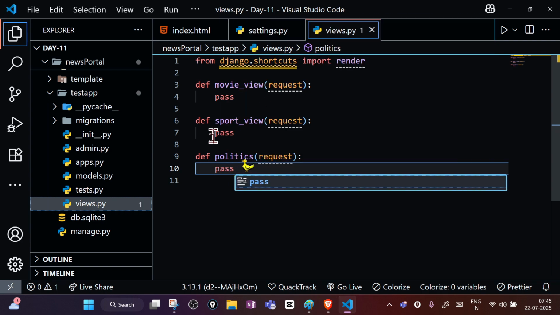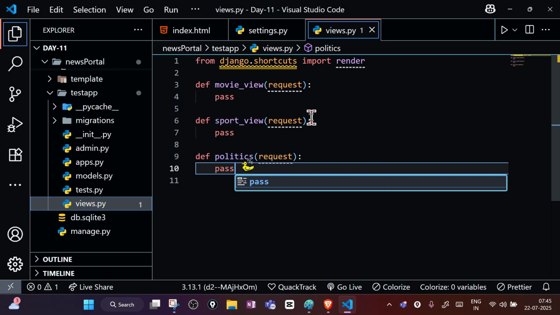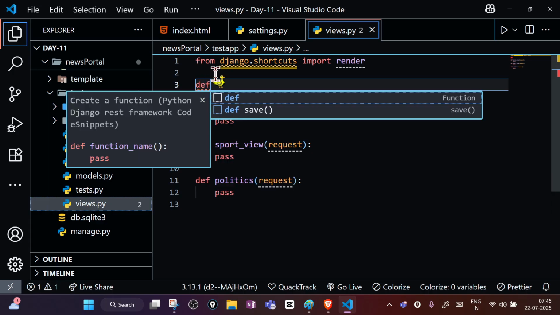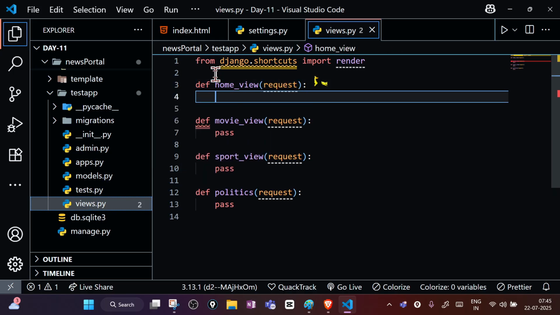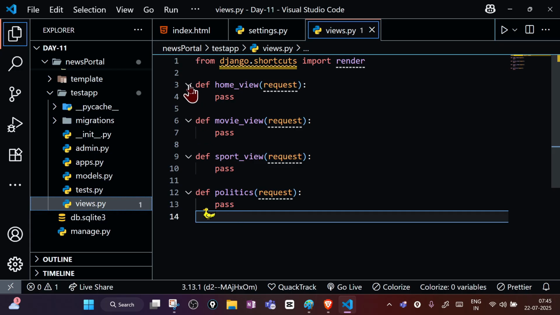I'm writing pass here because I'm not writing any logic as of now. And we will create one more view, which is home_view, for the home page. It takes the request, and we will write the logic here. Right now I'm not writing any logic, I'm just stopping the class here.